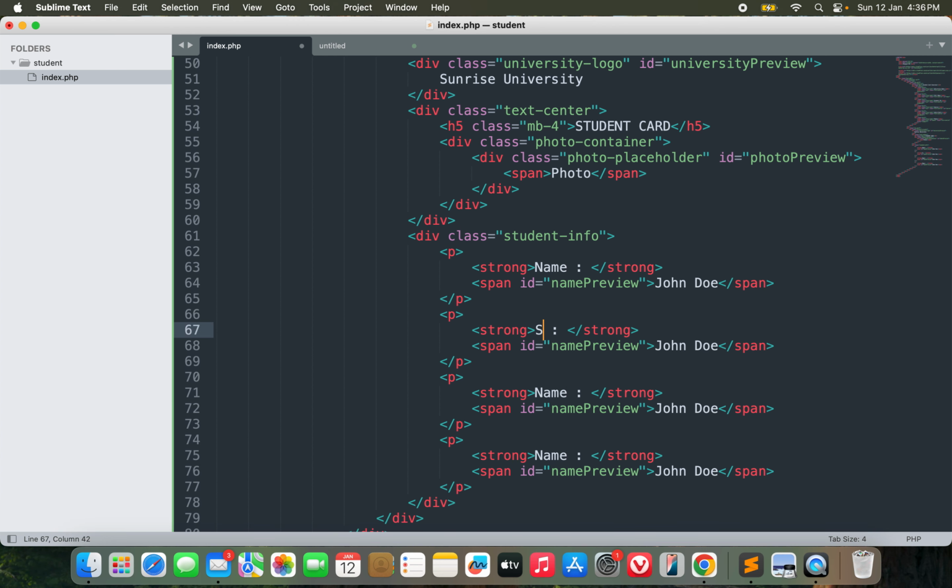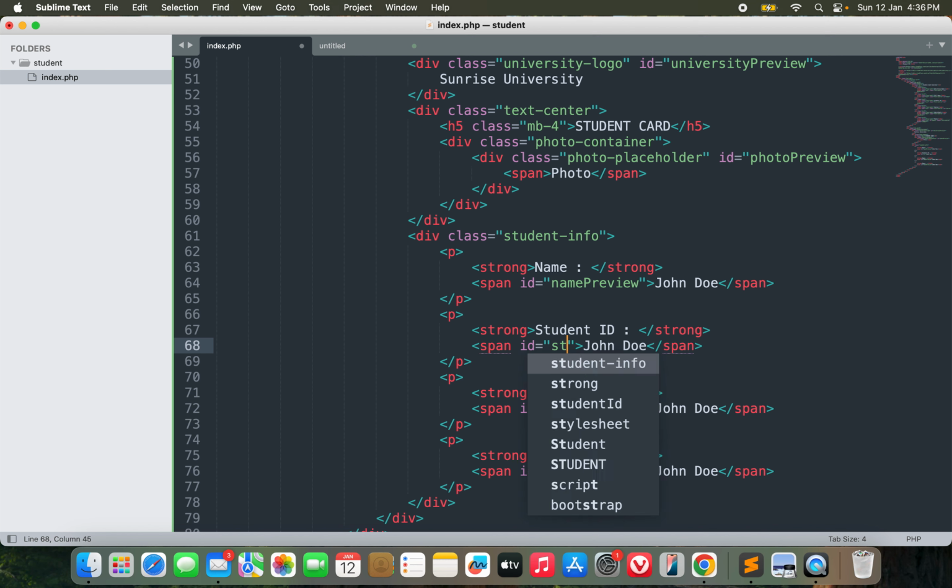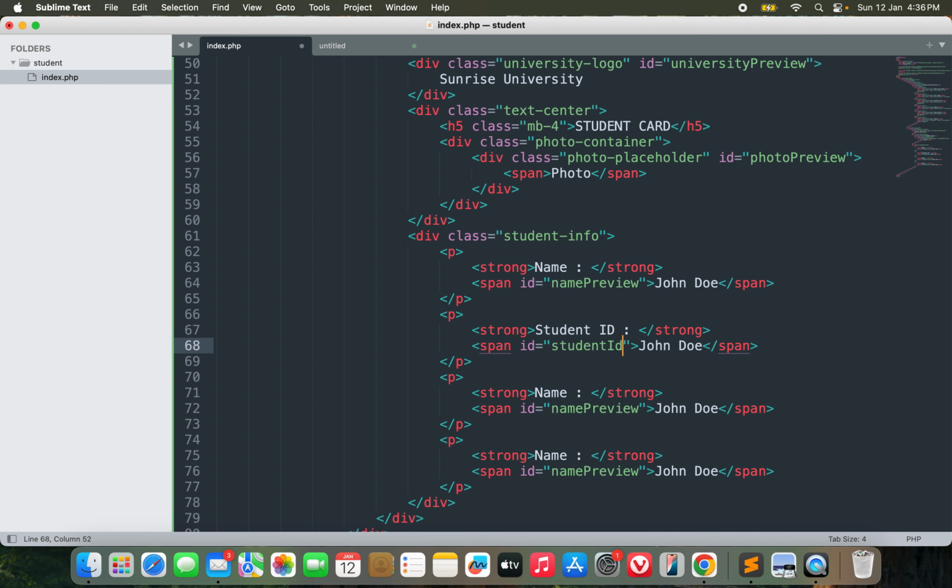So what next? I have student ID with me. What will I call it? I will call it maybe studentIDPreview. Student ID could be some numbers. Course could be something like biology or something like that.